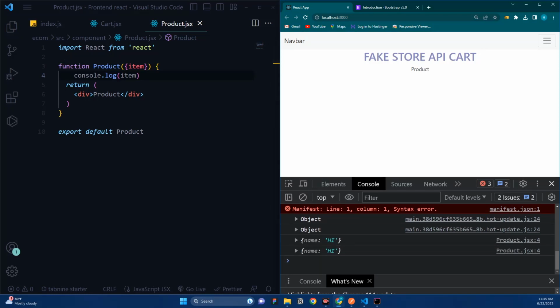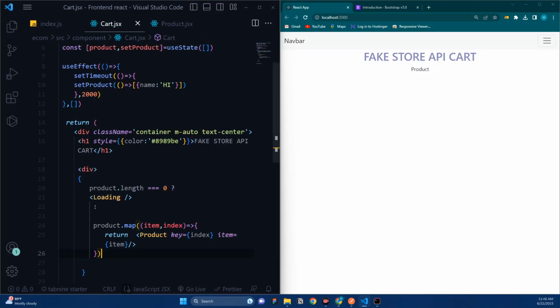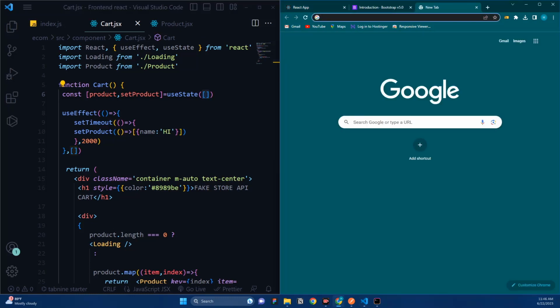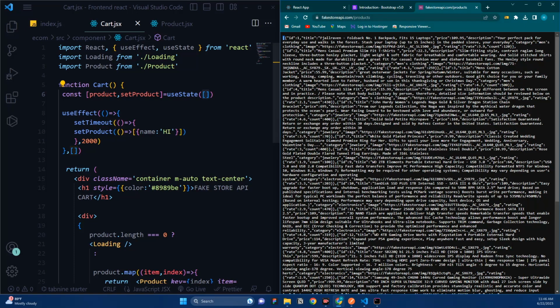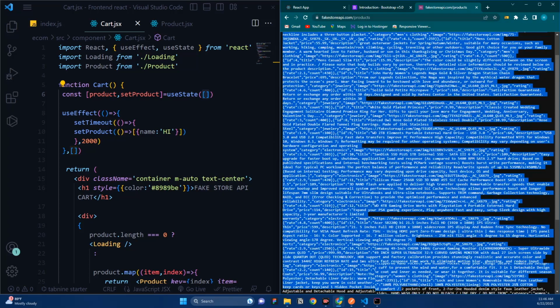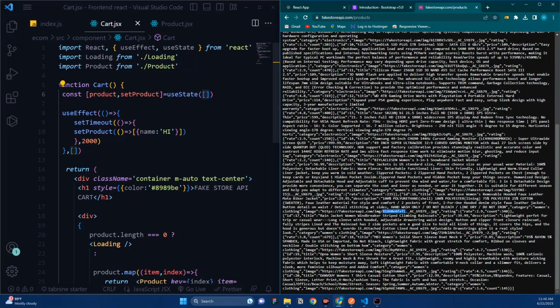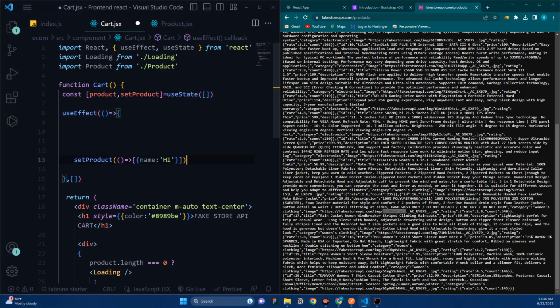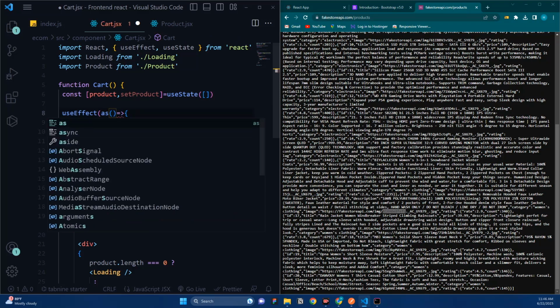Now what my work is, I need to fetch the data from the API here, and set this object to be the fake store API JSON, like fake store API slash this one. I need to fetch it, and instead of this array, I need to store this array. How can I do this? Well, let's see. I don't want the set timeout, so I'm going to comment off this one. First we're going to write the asynchronous process, so this is going to be an async.